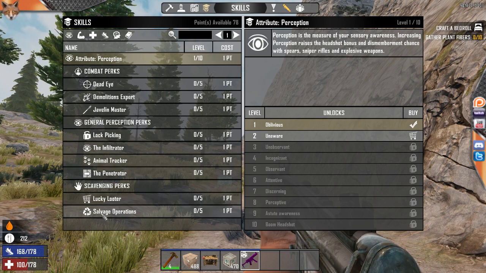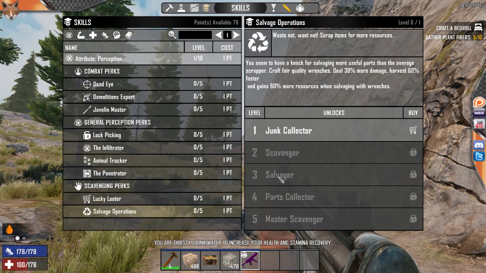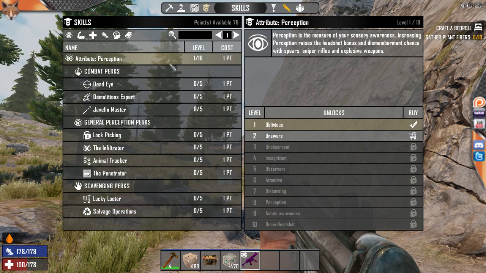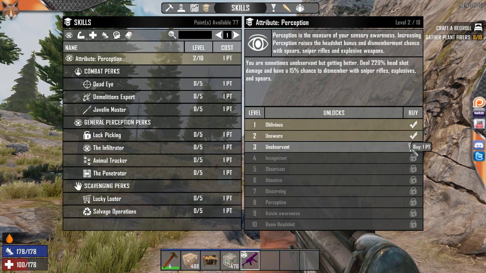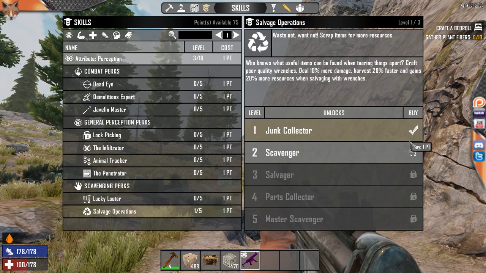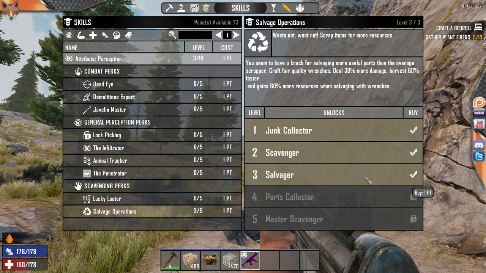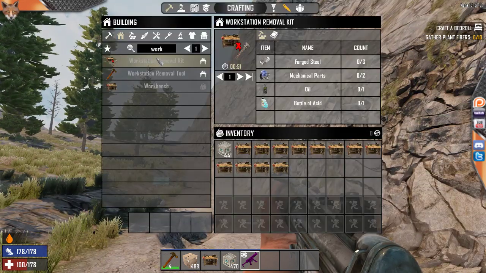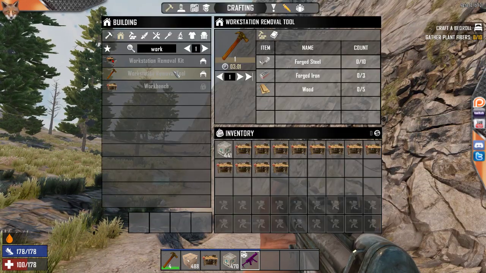So if our perk works correctly, when we purchase level 3, it will give us the unlocks for the recipes. So let's go ahead and do this. We're going to purchase perception 3, and then let's get salvage operations 3. 1, 2, 3. So now that we got number 3, let's check. And as you can see, the recipes are now unlocked and ready to be crafted. You can see the lock has been replaced by the workbench.